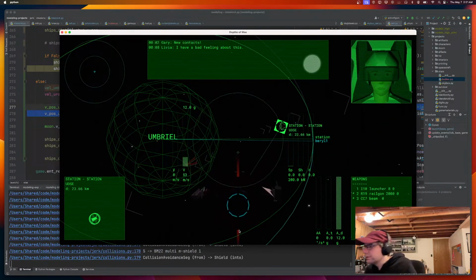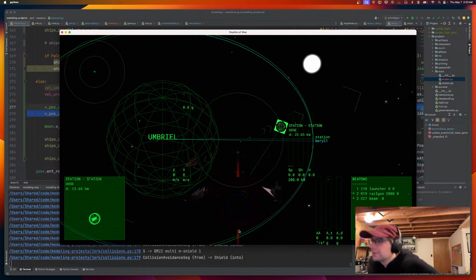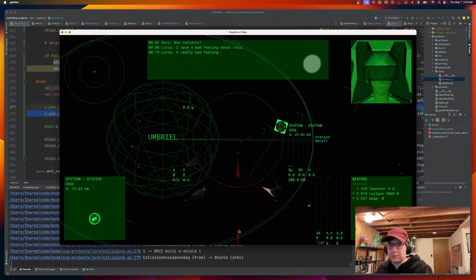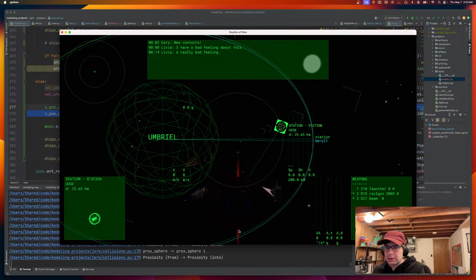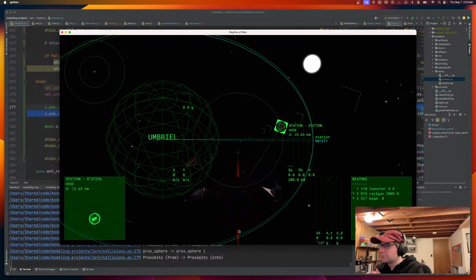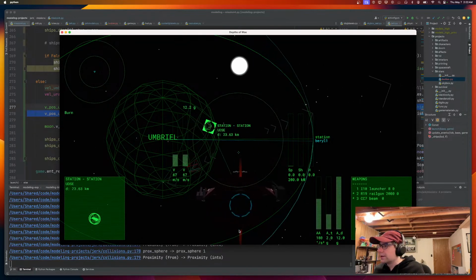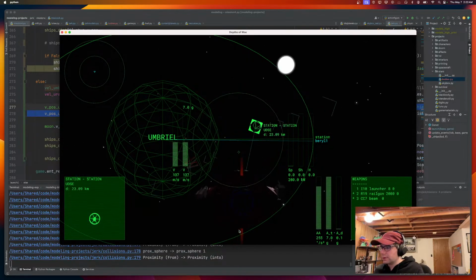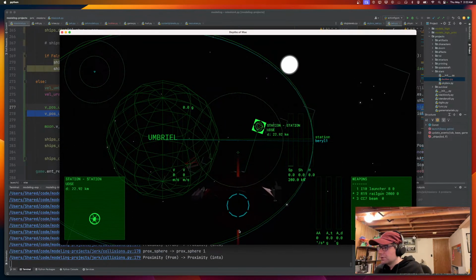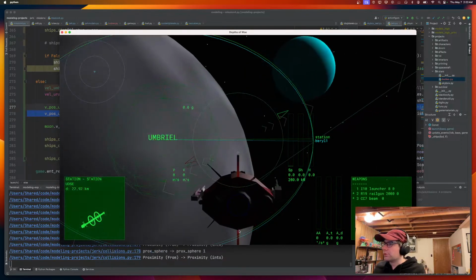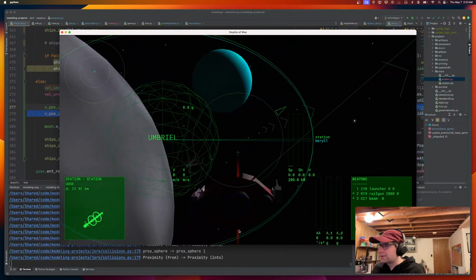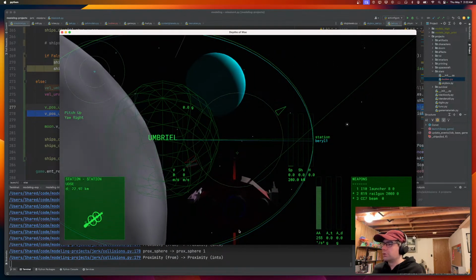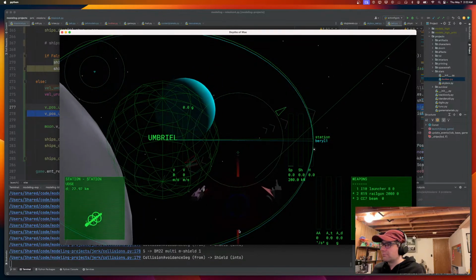And Umbriel is so small that even just our accelerating into the station really breaks our orbit. But yeah. Now, we don't have a way to visualize the orbit of Umbriel around Uranus, but it is actually moving.